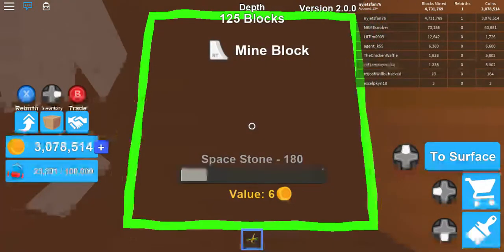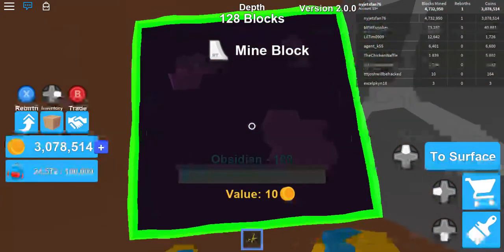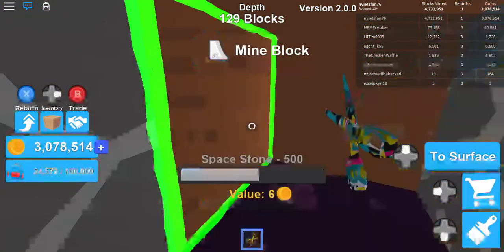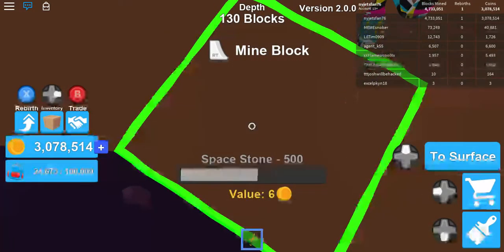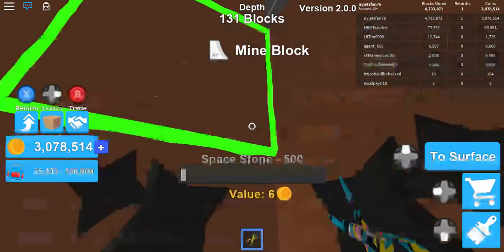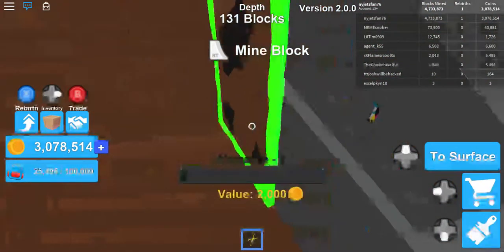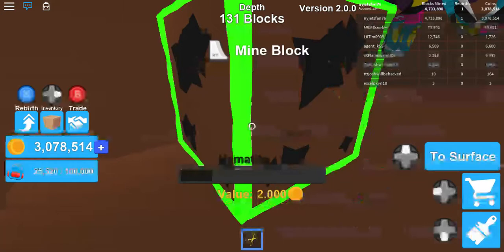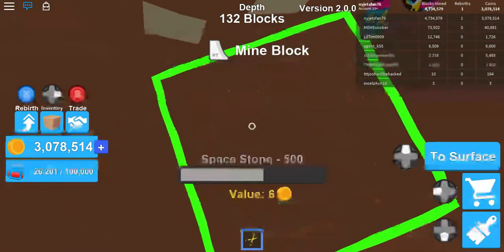Alright, so let's keep going. There are some stones where you have to get a better tool to mine them, which can cost some money. In-game money, not actual money.